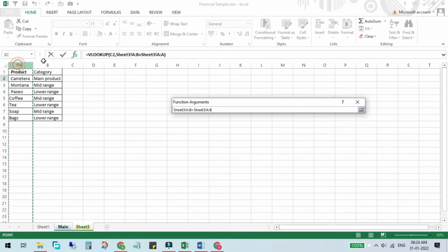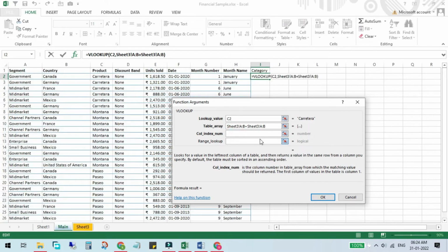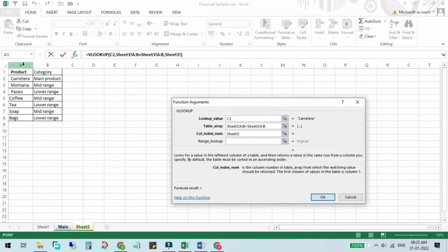So here I'll be selecting the two columns. Now I'll come to the next parameter, that is column index. It is asking how many columns there are from which you want to take the data. For example, in Sheet 3 there are two columns. Two columns I have selected. I want the data of the second column.